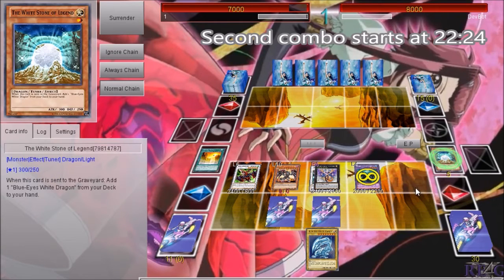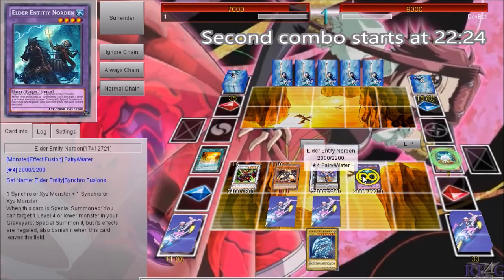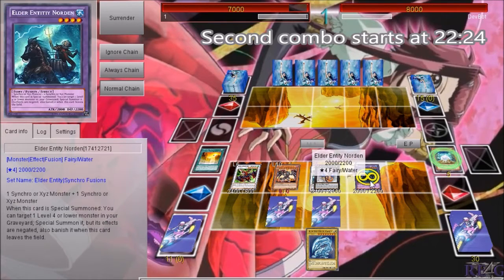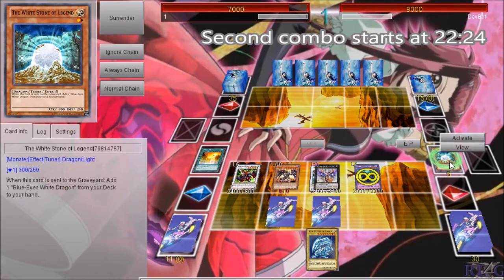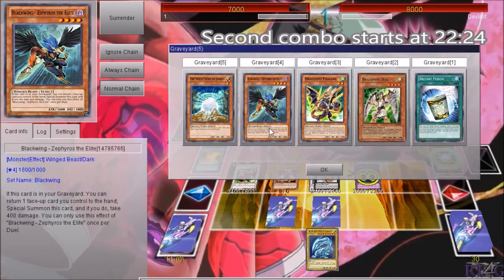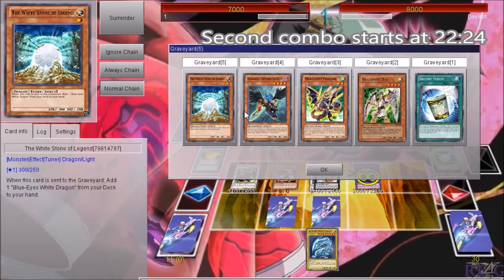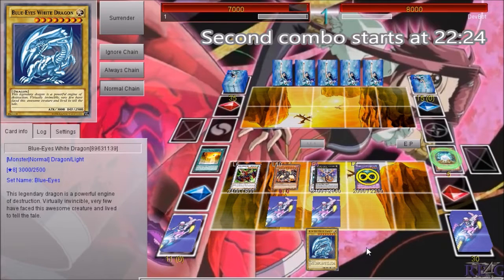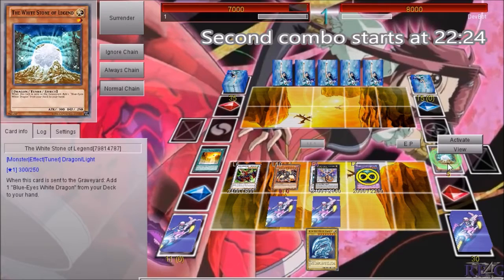I mean, other possibilities do open up, but for the sake of this video, let's say right here, if you did not have an Instant Fusion, you would need to be able to either have a Garuda here, so that you don't have to search it, so that you can special summon it right here where the Norden is, or you have to search a Garuda, dump the White Stone to the grave, or something, so that both of these end up in the grave and the Blue Eyes ends up in your hand, but you have a Garuda that you can special summon out of your hand.